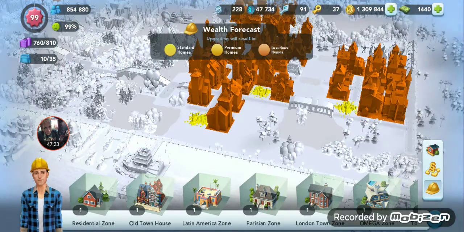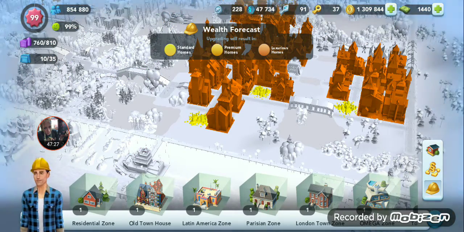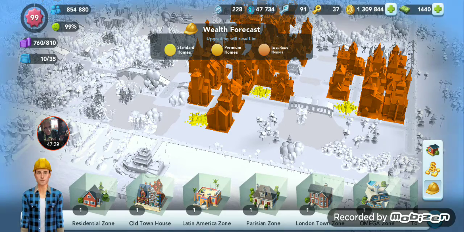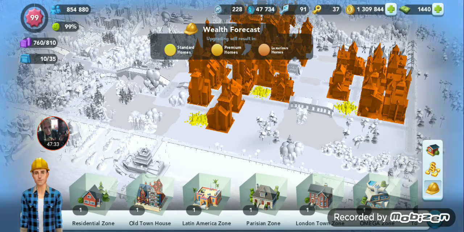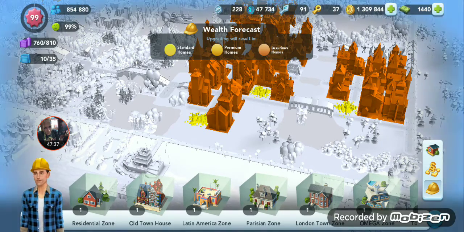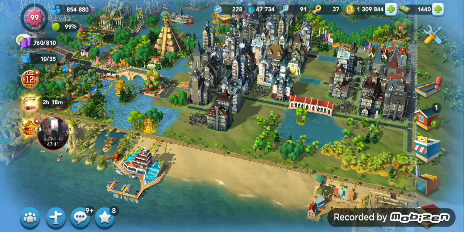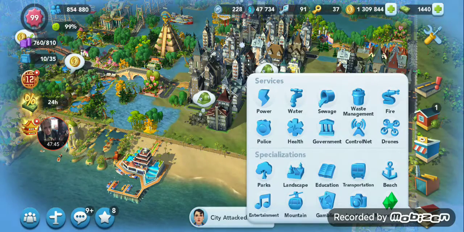Now, here, let's say you're aiming for skyscrapers. You need to have upgraded them in a high land valued area, okay? So that's your wealth forecast. That's how this works. Luxury homes, premium homes, standard homes, okay?